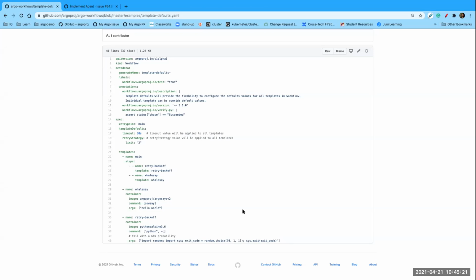The global parameter you can use, because there is another feature we recently merged into master, which will resolve the workflow level parameters to all the workflow spec elements. Nice. Yeah, this is really cool. Thanks.